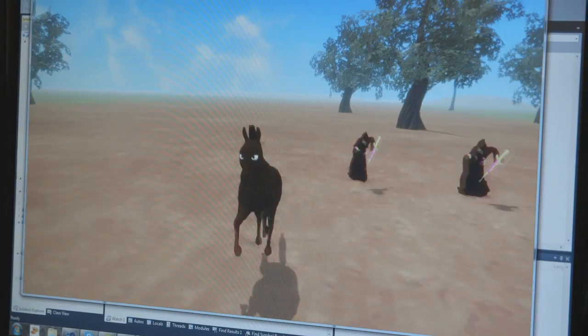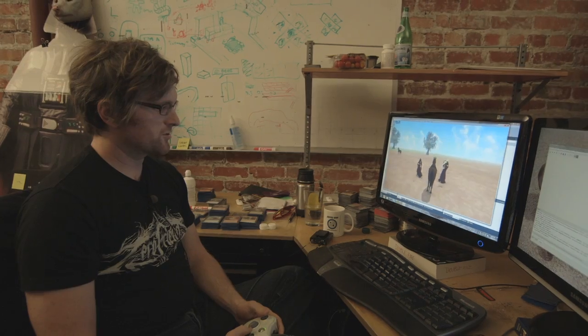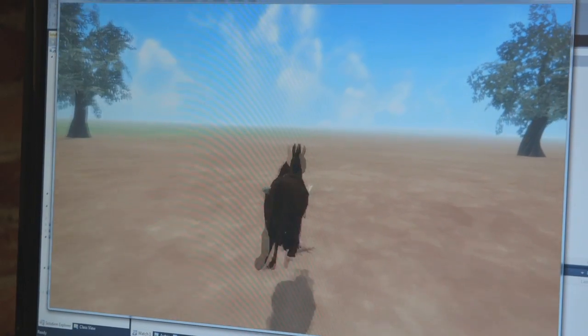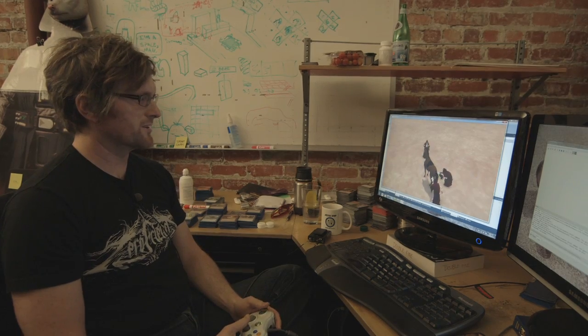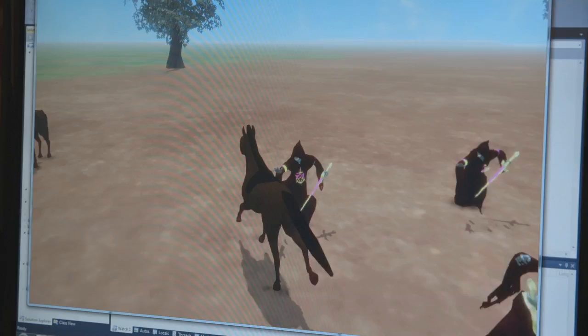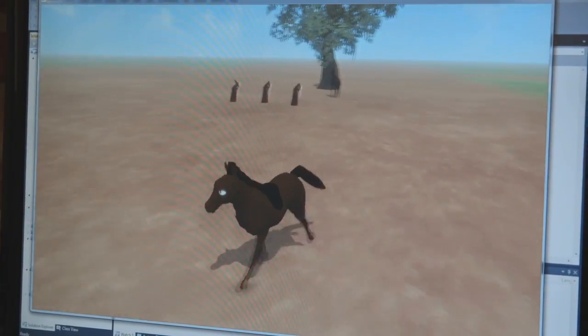I don't know if it'll be more noticeable for the goblins. It'll be like a combat roll. Just not get squished, because it'll be awkward if you can just run into them. When you're close, I'm not sure exactly what we're going to do yet. Obviously, we don't really want this. Maybe a back kick at this guy and then a front kick at this guy. The other thing we have that we could pull in from Brutal or just re-implement is some basic sort of when the vehicle hits them, it launches them in the air. This isn't actually a vehicle in the engine here, but sort of pretty similar.